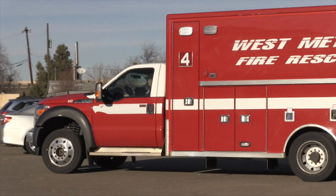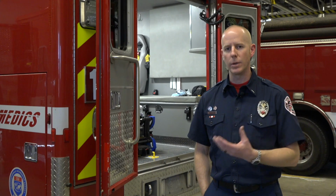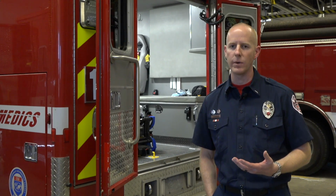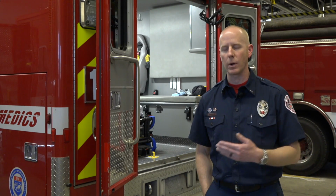Once we get on scene, you might see us parked out in front of your house and not immediately come in, and that's okay. We're actually going to try to get you on the phone and go through another kind of deeper questioning process to determine if in fact we believe this is a COVID-19 exposure. If it is, then that really sets the stage of how we're going to come into your house.